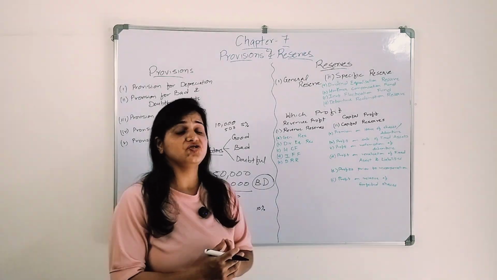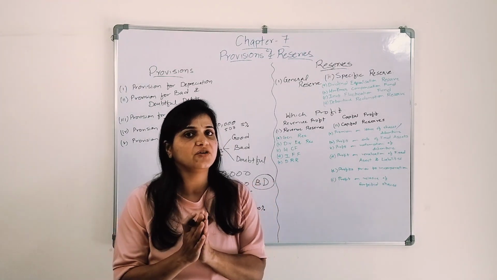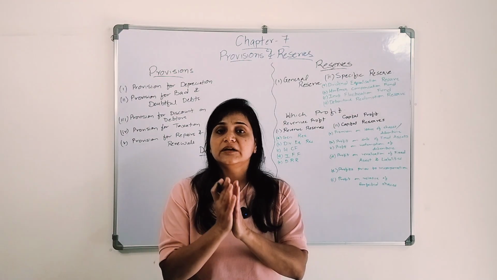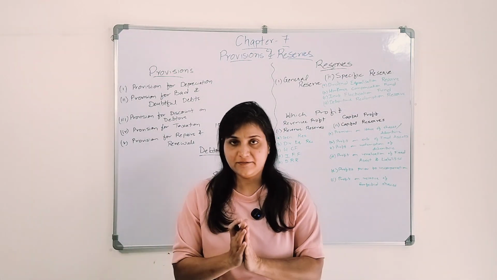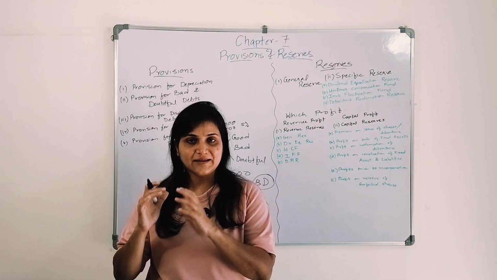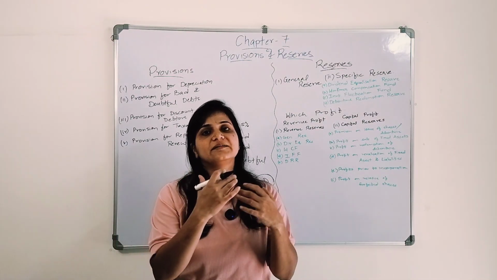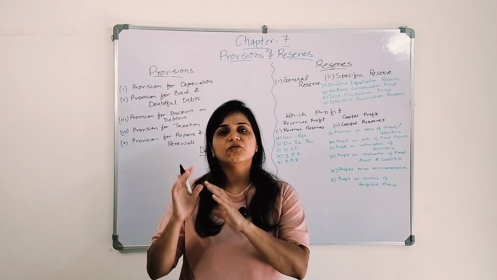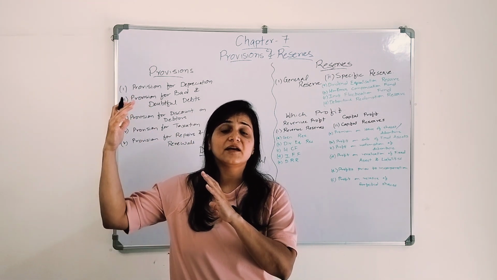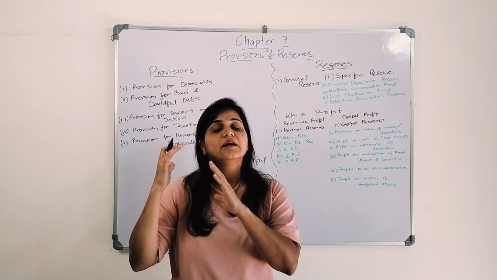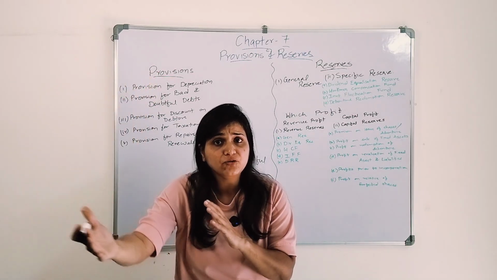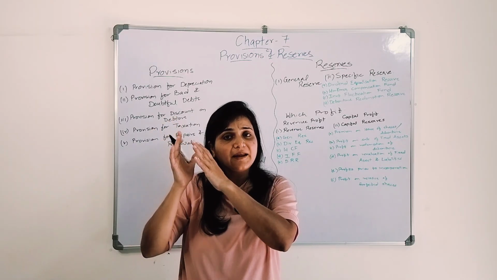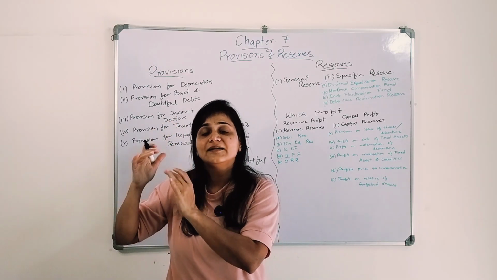The next is provision for taxation. Provision for taxation, obviously you have earned profit, you have to give money to the government as taxes. Now when we calculate tax as per accounts, it's different, and when the tax is calculated by income tax law, it's different. So that income tax liability will come on its due date. Now it will come on the due date. You have to pay the taxes. It's not like you can't pay, you have to pay the taxes, but that liability has not yet occurred.